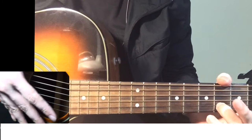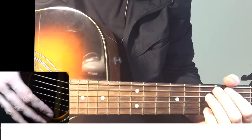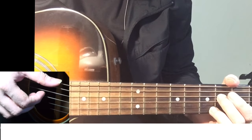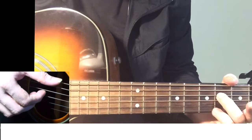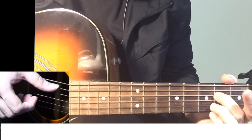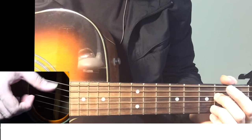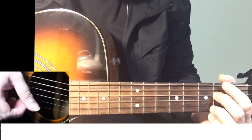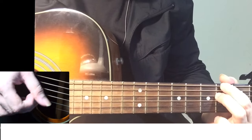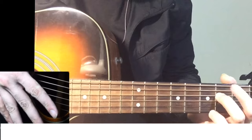Okay, so I'll get to that later, but let me just show you what's happening after this chorus so that we can end the song. After that, you repeat the same thing again for the last few lines of the song, which is the same as our verse lines, okay? Just repeat it. And you end the song over here, right? Just end it on the fifth string. That's how you end the song. That's what's happening to the very end of the song.